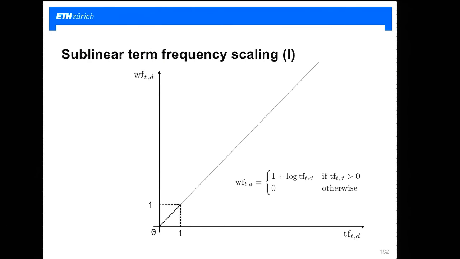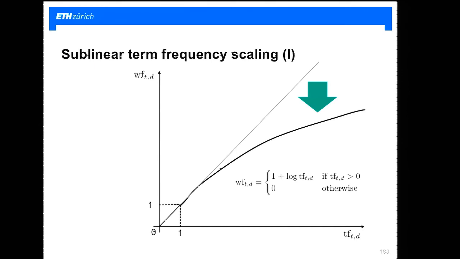So the second one is called sublinear term frequency scaling. Instead of the frequency, you use 1 plus log of the term frequency, and 0 otherwise. If it's strictly positive, because otherwise the log will not exist, and 0 if you're here. So what kind of curves do you think that we are going to get with that? Let me show you. So it's sublinear, right? The answer is kind of in the title. So sublinear means we are below that line here. The W means weight. So we take 1 plus log of the term frequency, and this is a log curve. So we get this curve here, and we just fix things.